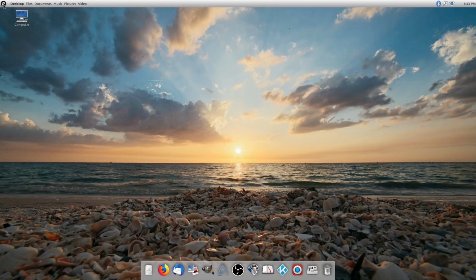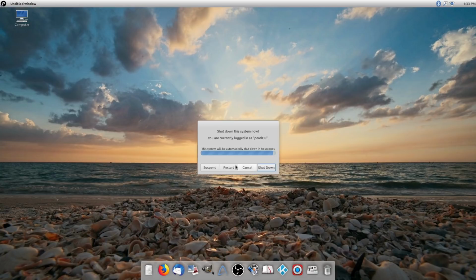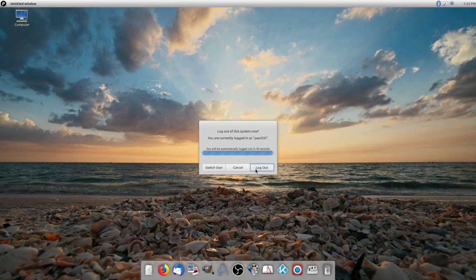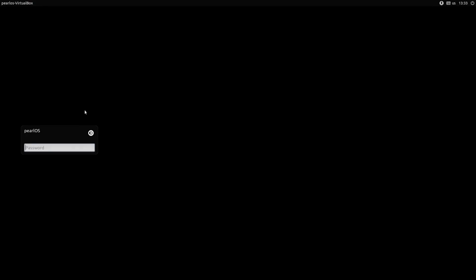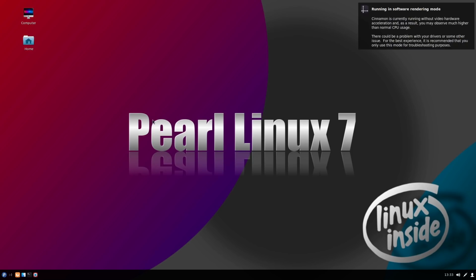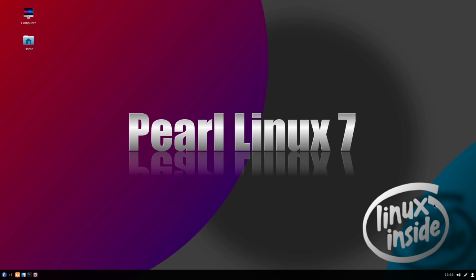But anyway, that's that. Let's go ahead and just boot into the Cinnamon real quick and just poke around. I don't want to shut down. I just want to log off. All right, let's log out. Let's have a look at what Cinnamon looks like. I can say, though, that the Cinnamon version did look better than that Ubuntu Cinnamon. Cursory thought. All right, so here we are inside of our Cinnamon build.